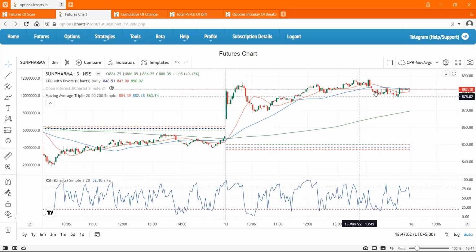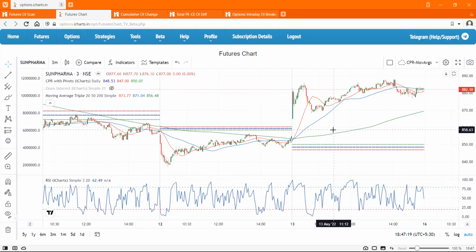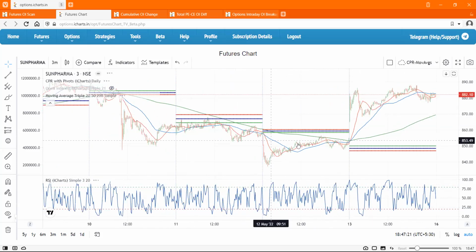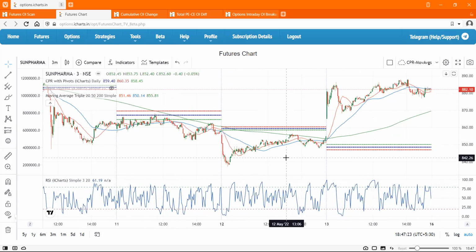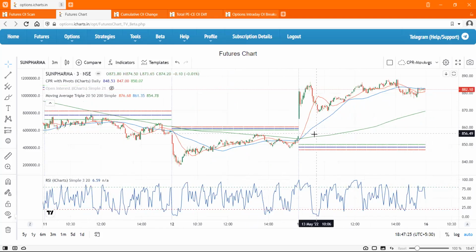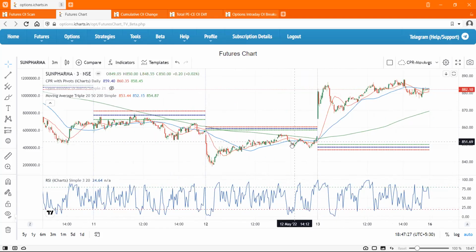And once it starts weakening, going below your moving averages, then probably don't buy this. No point buying this because this is slightly negative. So don't buy this until it is in your favor. Probably you can keep buying these. This is just one idea. There are many ideas. You can use a couple of indicators. Don't use too many indicators. Just use a couple of indicators and stick to those.